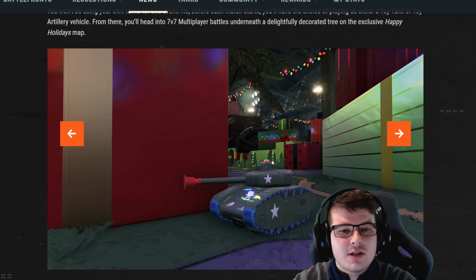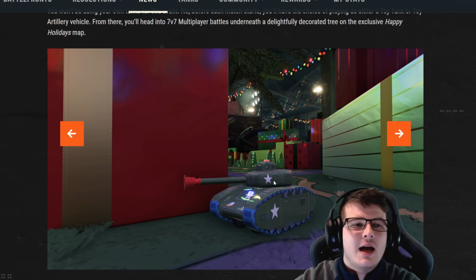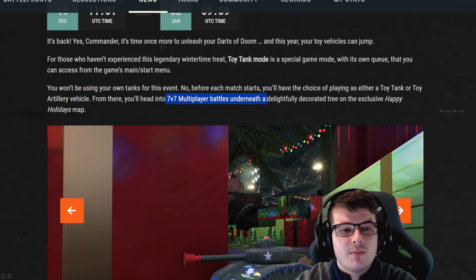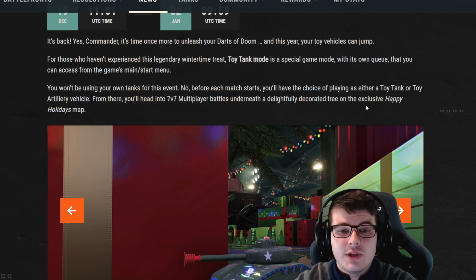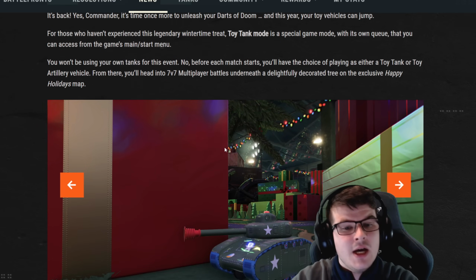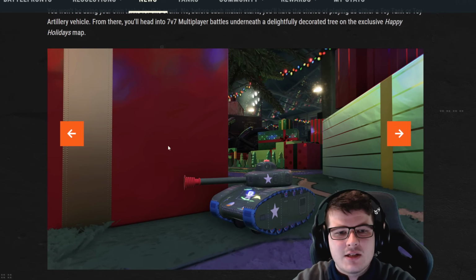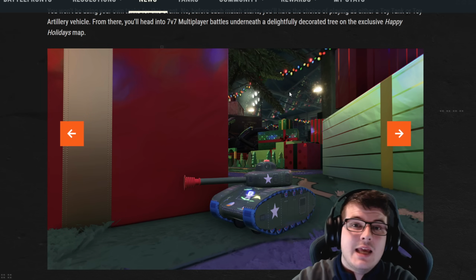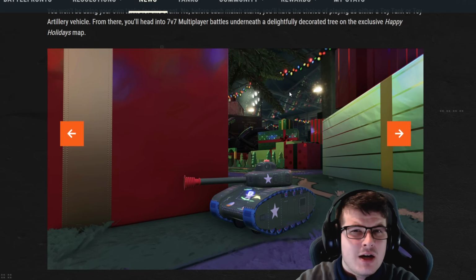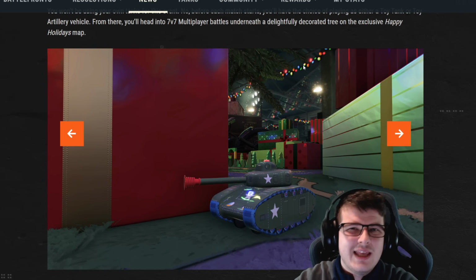As you can see here, this is the vehicle that you will be playing during the mode, and it is a 7 versus 7 multiplayer battle underneath a delightfully decorated tree on the exclusive Happy Holidays map, which is essentially a load of presents all lined up in this toy box style area, supposedly within the garage of the actual game itself, if that makes sense. So when you log into your garage, it looks like it's within that garage.